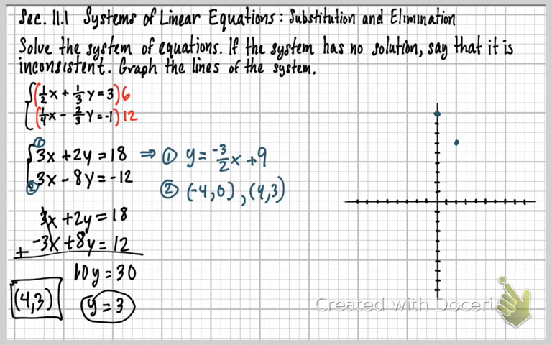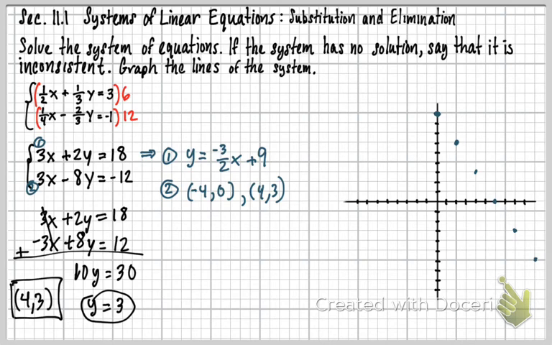So down 3 more and over 2. Down 3 more and over 2. Down 3 more and over 2. And that'll be the last one I do there, but that gives me a really nice line to draw there.